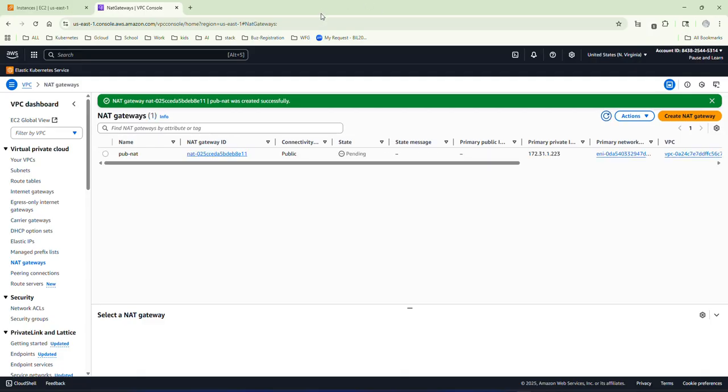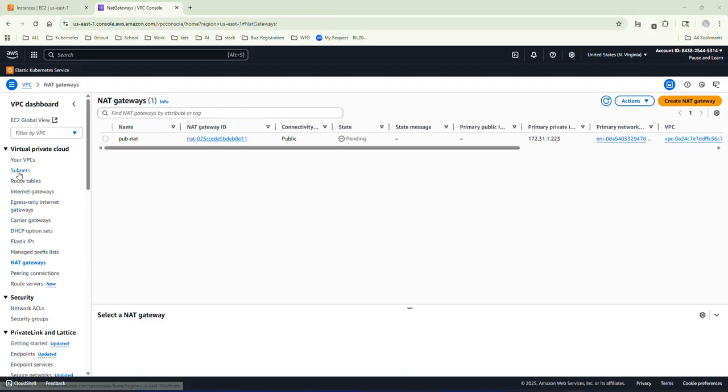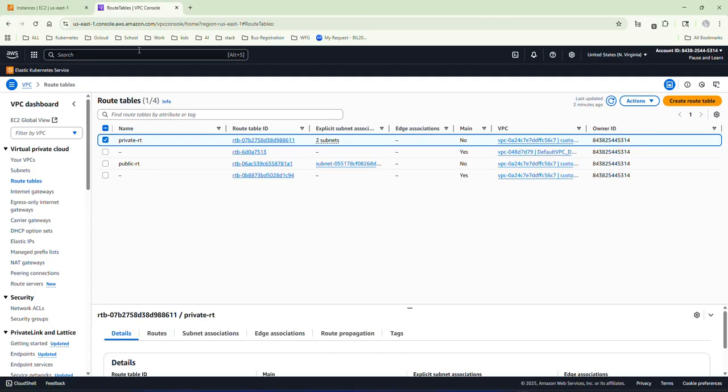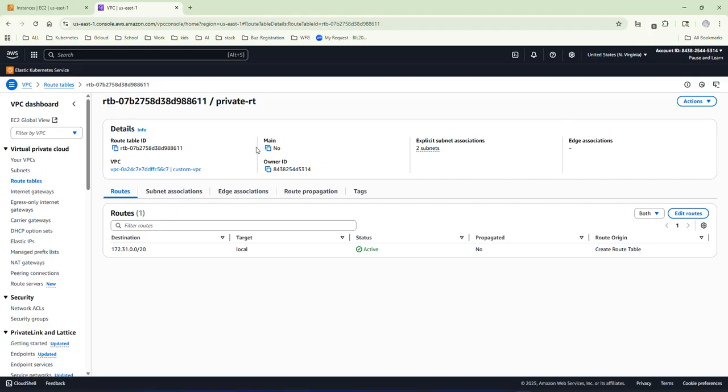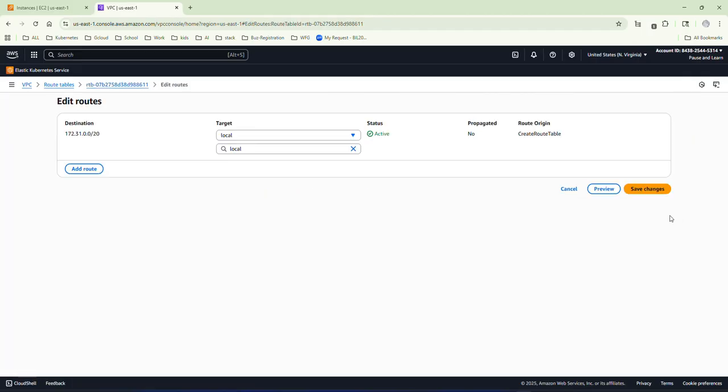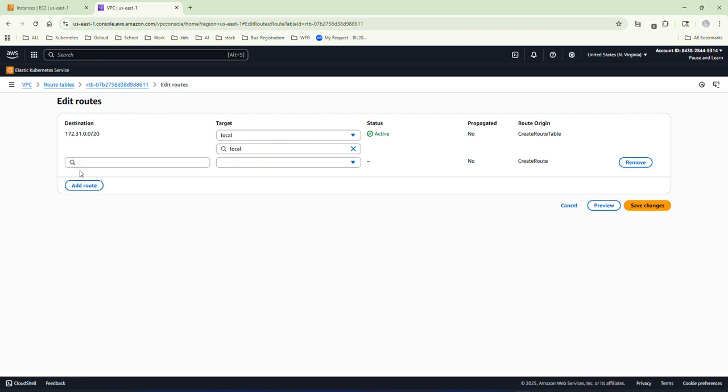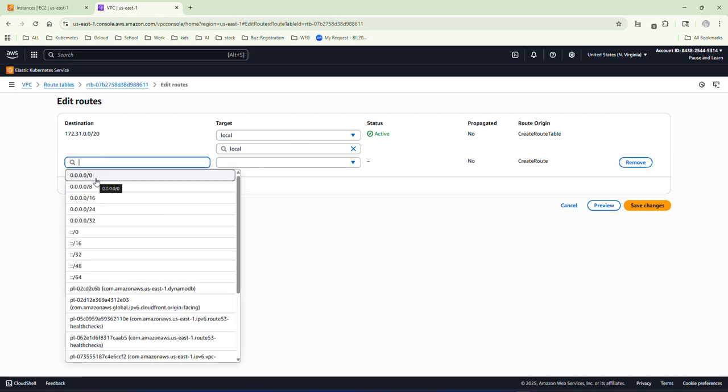All right. Now, let's go back to our route tables, and on your private route table, hit on the route table ID and go do edit route and do add route, and let's choose our destination to be the internet.